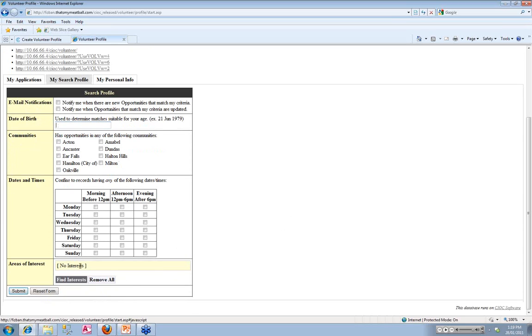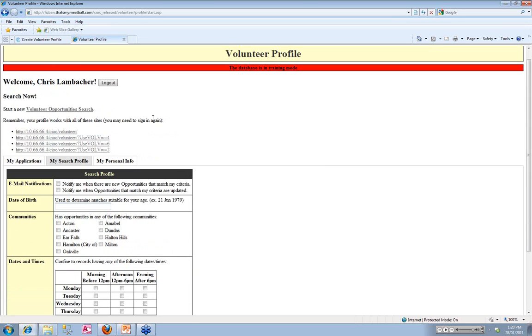You can optionally suggest dates and times, otherwise it would search all of them. And you can optionally select areas of interest, otherwise, again, it would search all of them. So if I have a search profile like this and I say notify me of new opportunities, it's going to send me every single new opportunity that's added into your database because I don't have any other criteria specified.